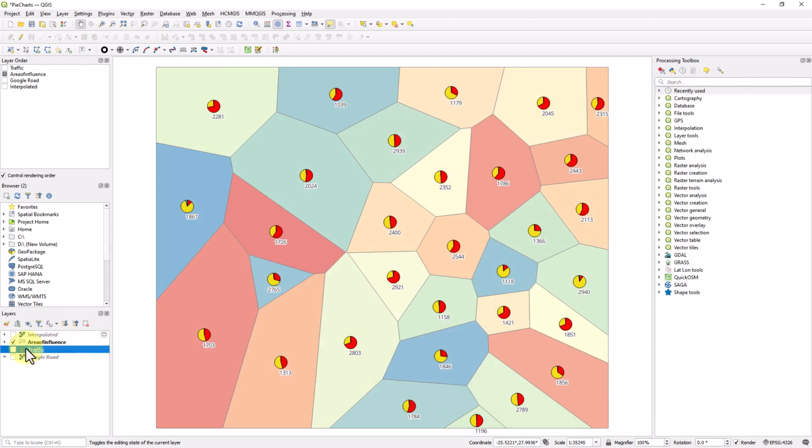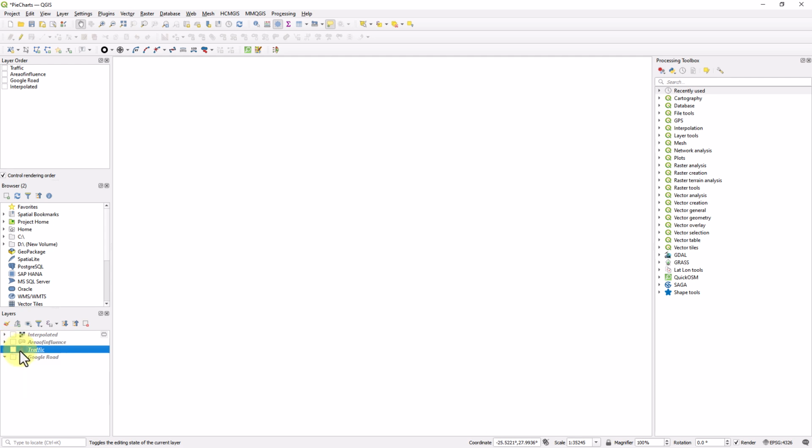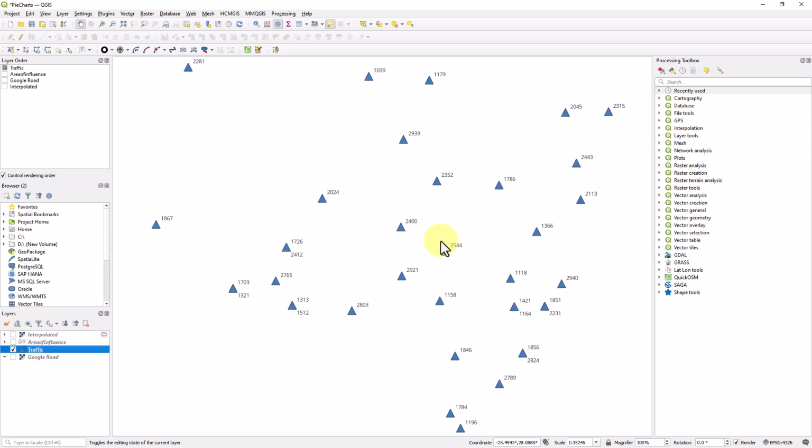I will just hide this one for now because it will not be our part. So now we have these points on the map, each point representing a site, and each site having traffic. We now need to convert it into this area of influence. Again, this is where the Voronoi tool comes into the picture. If you remember from the first part we mentioned, Voronoi will create a polygon for each and every single point.